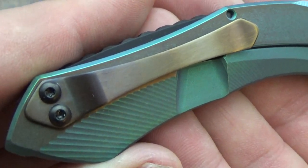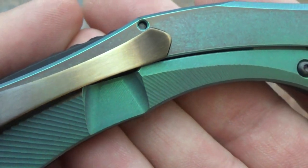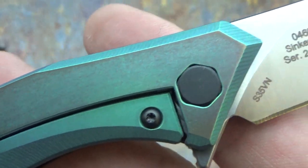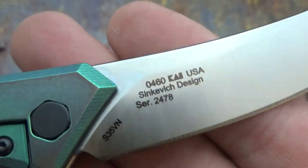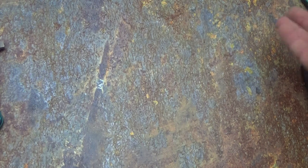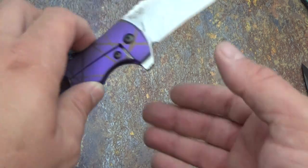But definitely, cool looking knife. That bronze green patina effect. Just a neat little knife. Sinkevich has got some really good designs. Their partnership with Zero Tolerance in a number of these different knives has just been fantastic.